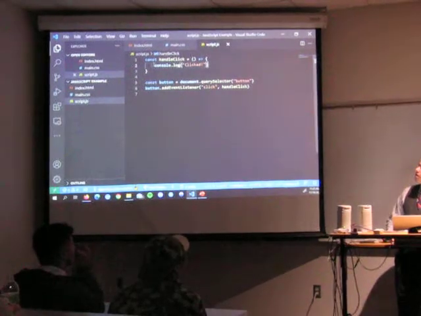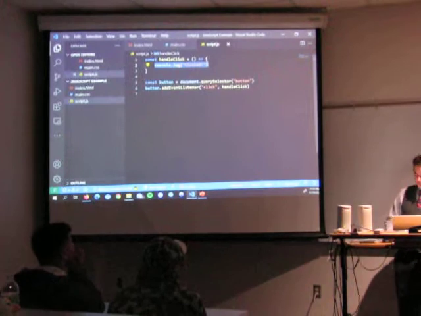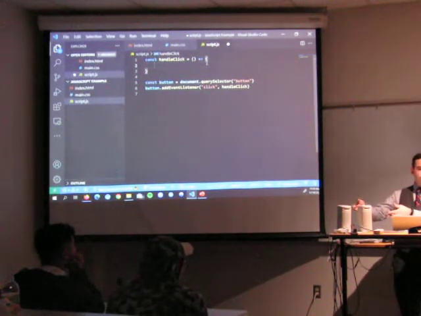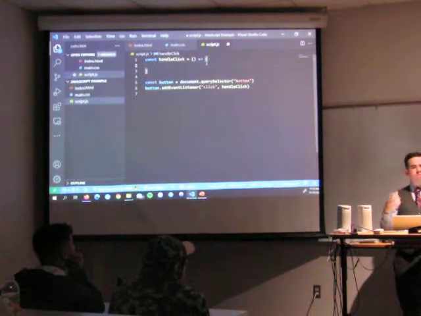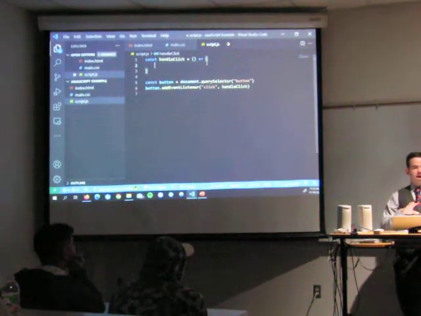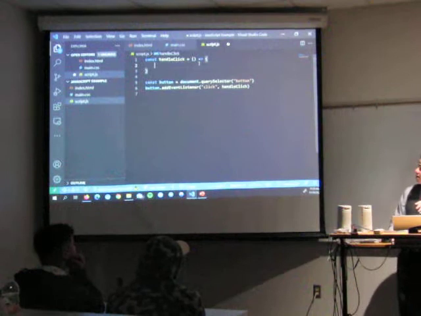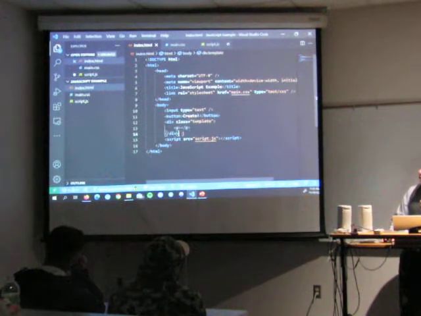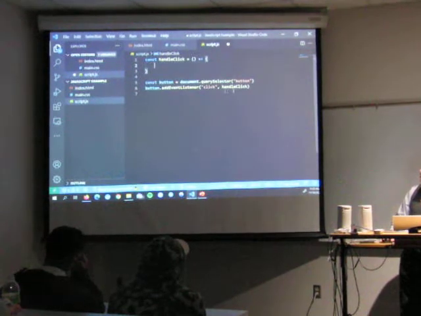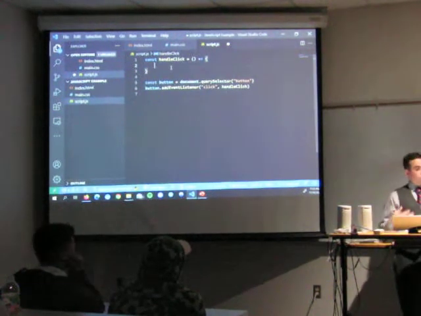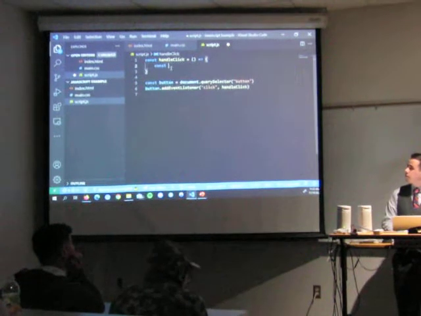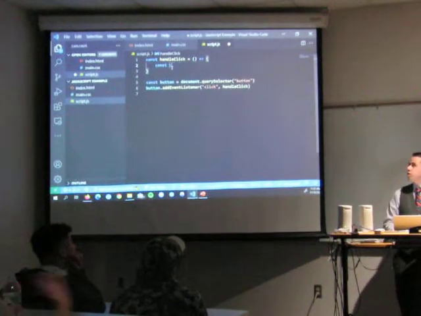What I find unique is that now that we've actually bound this listener to tell it to click, we then have to go into the document, clone our template, modify it, and then insert it back onto the page, which can be quite tedious actually. So let's take a look. We have our template here. So what I'm going to do is when the button is clicked, I want to create a clone of that template. So I'm going to call it clone, or maybe template clone or something like that.